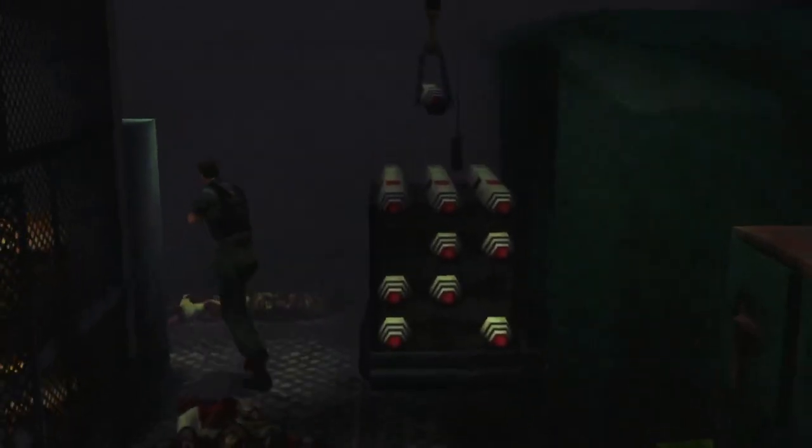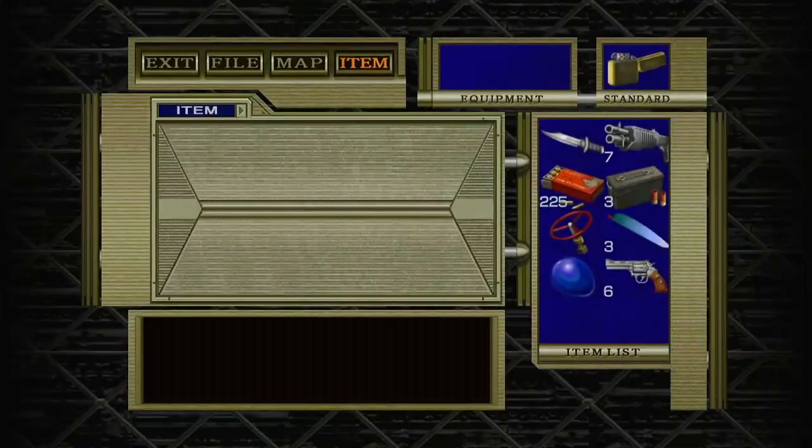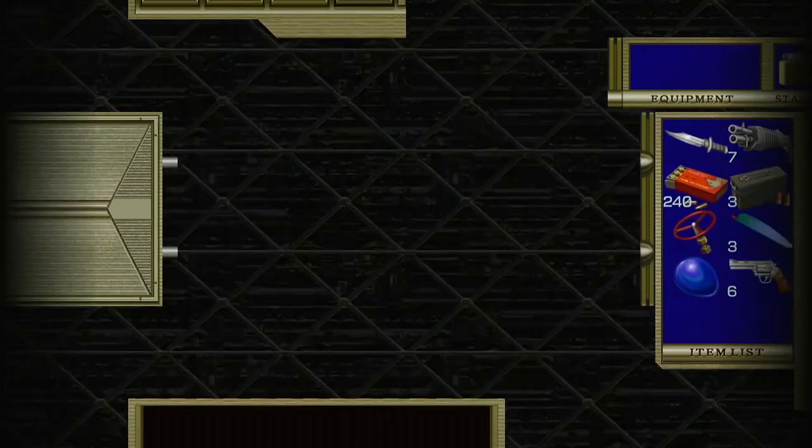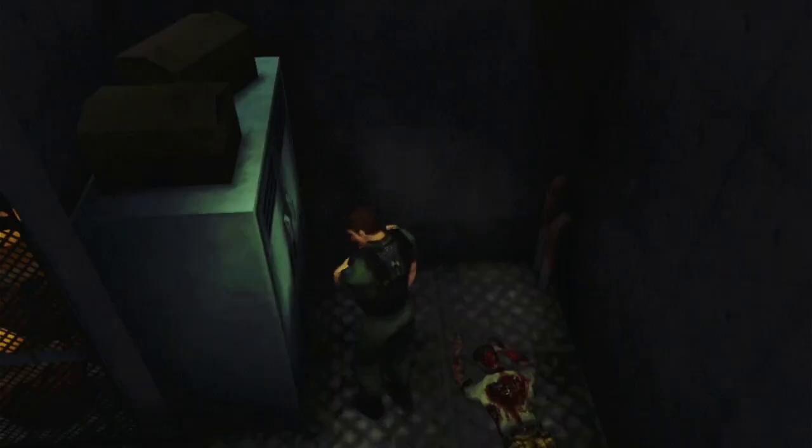Ah, that's cool. Oh, it's just a bunch of ammunition. What the fuck? There's too much. Wow, we're getting too much here, even though we don't need that much. We don't need that much, but wow. Holy shit. I guess when we play as Claire later, we'll use it a lot then.